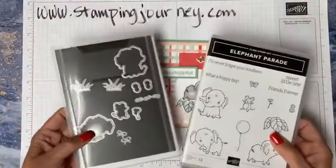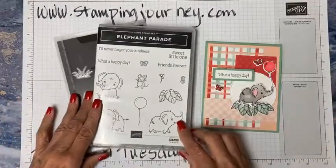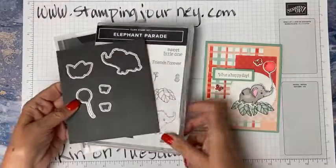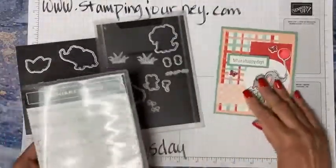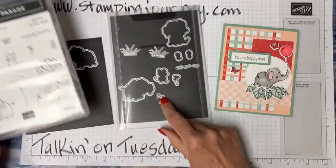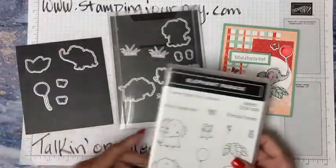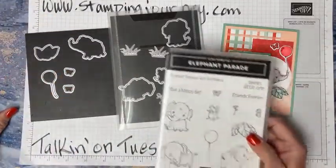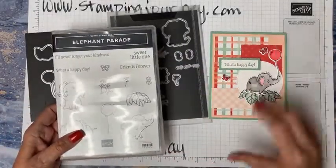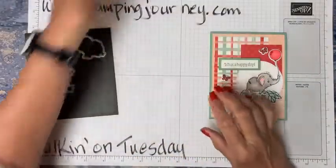Here's the Elephant Parade. It has die cuts that go with it, which I just love. Here's the other ones, because I'm using all of these on the card, but what I love is that when they have die cuts and it's little tiny things, they have doubles. So they have doubles of the little bows, doubles of the grass, doubles of the peanuts. This one cuts out three peanuts, double of the butterflies. So that just makes it easier when you're doing, you know, you generally do multiples of some of those things. So this is the cute little set. Love it, love it, love it.